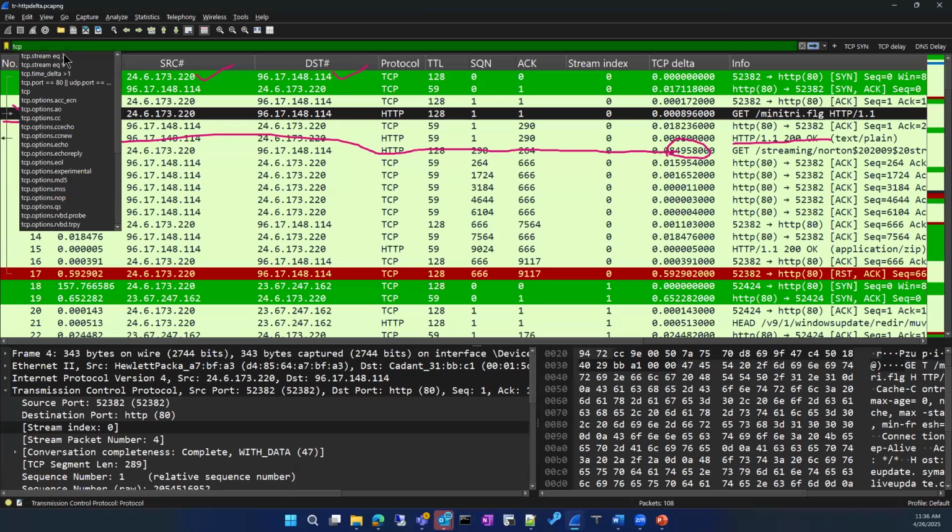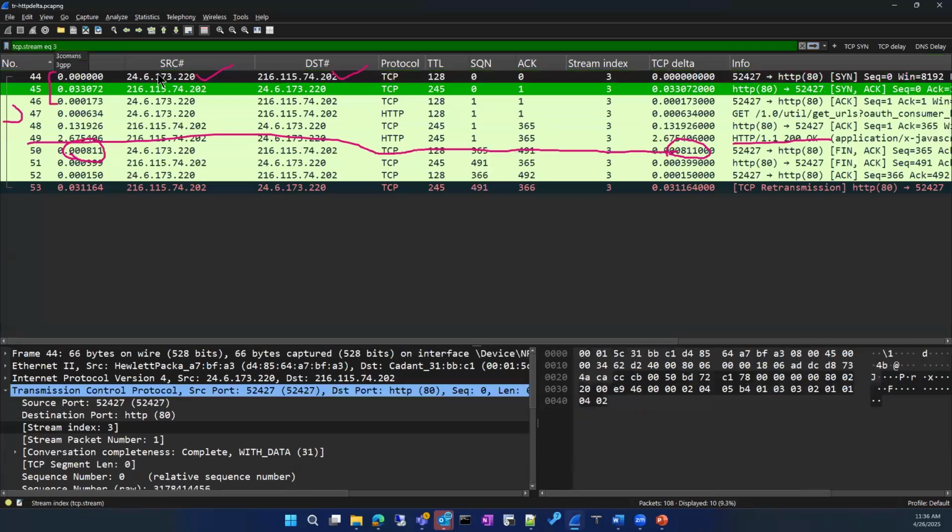So if I give tcp.stream equal 3 in this particular packet, what happens here? I didn't change anything. I see SYN, I see SYN-ACK, I see an ACK. And if you compare these three values, you see the stream index is different. This is stream index 3. We saw that for stream index 0. So this is a different TCP stream. And you see this different GET request. It requests a different message from this HTTP server. And you get an OK message.